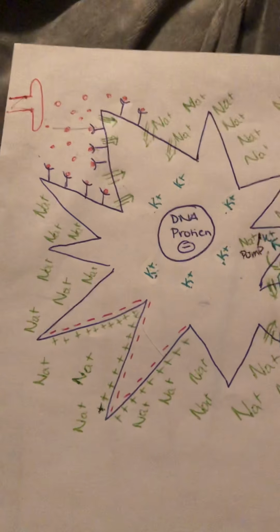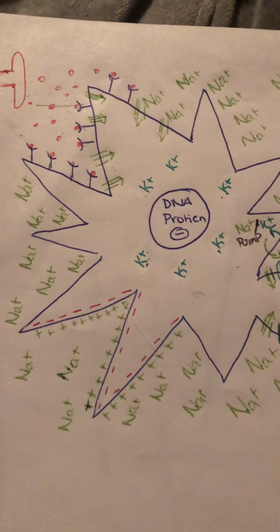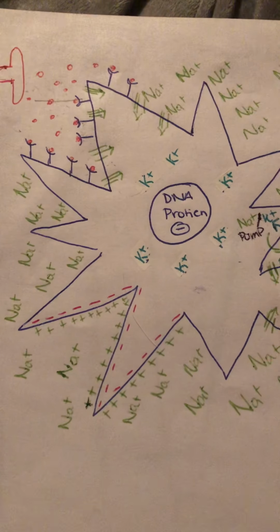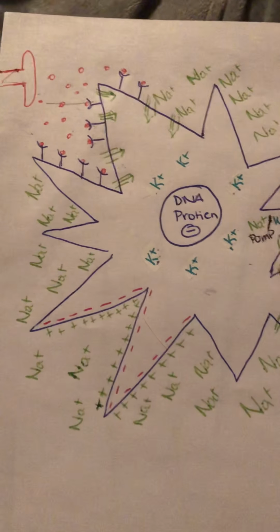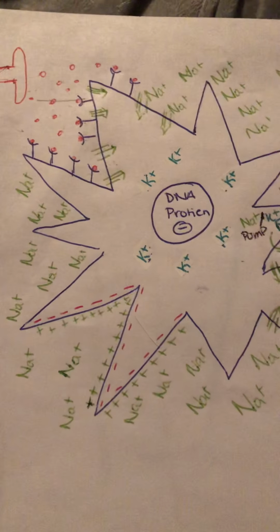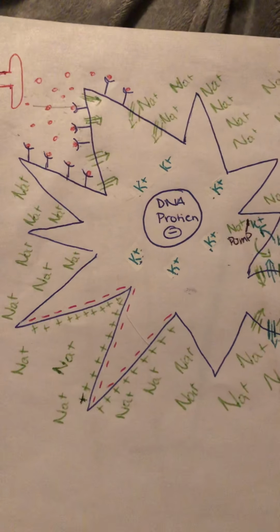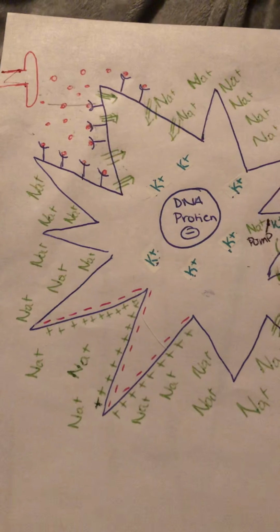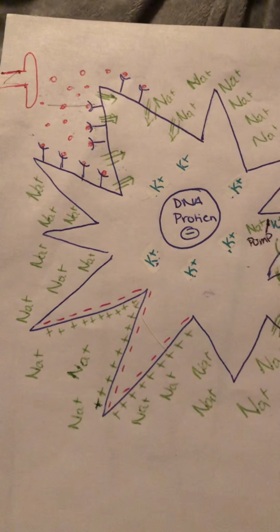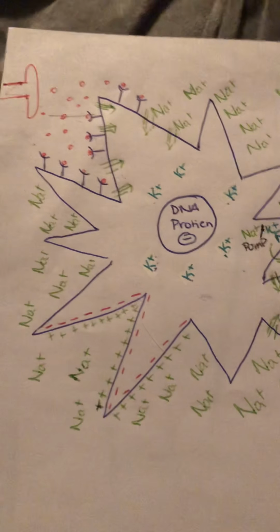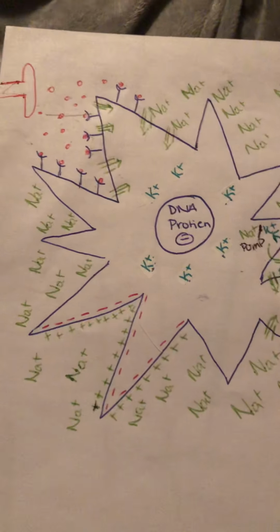So then sodium will begin depolarizing the membrane, and it will bring the differences between the inside of the cell and the outside of the cell closer together. If enough sodium is released, the threshold of negative 55 millivolts will be reached. And when it hits negative 55 millivolts, it is an all or nothing. This is happening. There's no going back now.